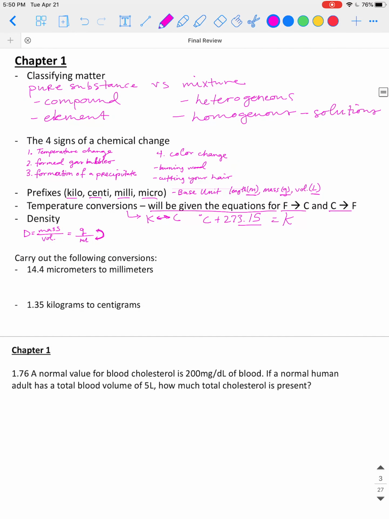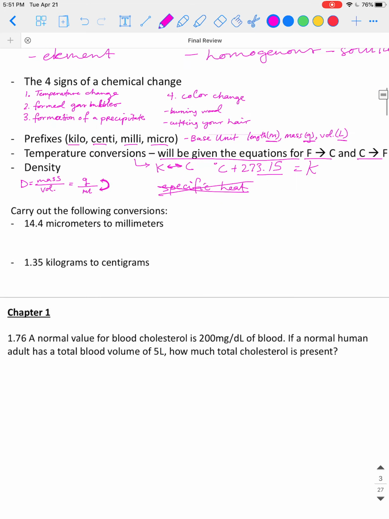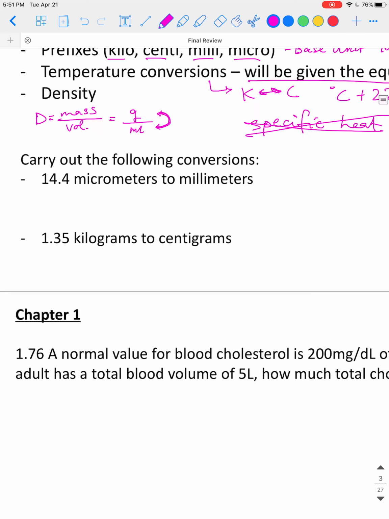So I would suggest, notice I don't have specific heat on here. All right, specific heat is not on here. That's because it's not going to be on the final. What I would suggest, we did a whole lab, a dry lab, like week 2 of the semester, on problems with conversions and density. There were a lot of problems with specific heat, so don't rework those problems. But if you guys go back and print off that dry lab on density and conversions, that would be a really good thing to practice working problems for the final.